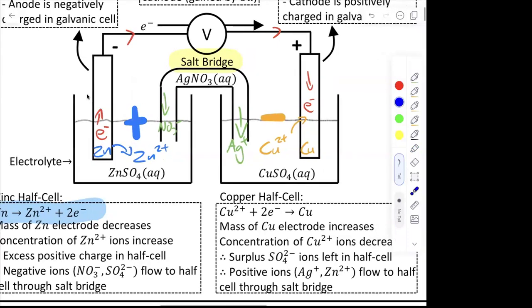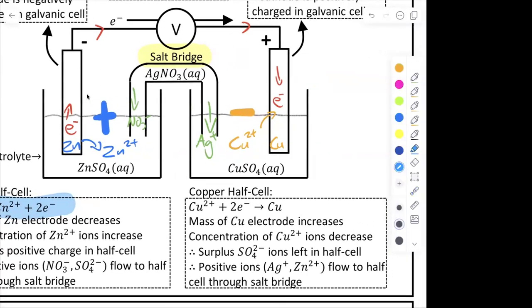Then let's look at what happens in our copper half cell. In our copper half cell, copper gets reduced. So Cu2+ in solution gets the 2 electrons from the zinc that went all the way around and becomes copper metal. Let me just write the 2 electrons there, so if people are joining mid-session, they don't get confused about what is happening.